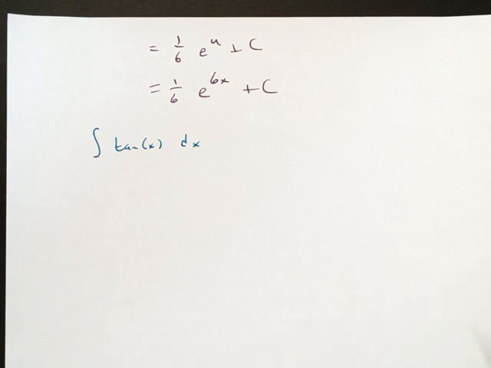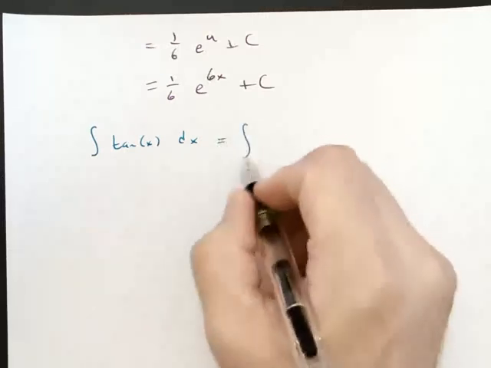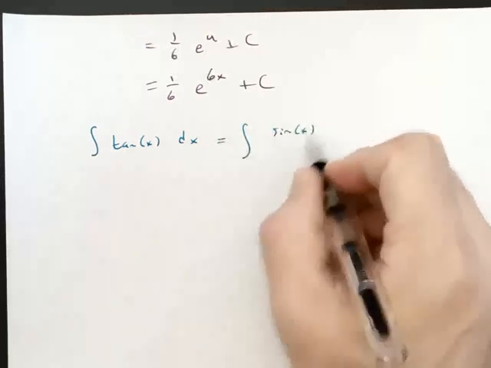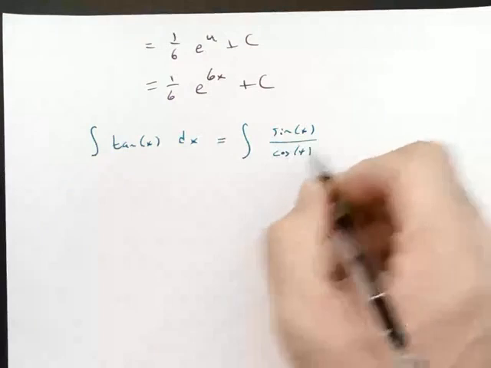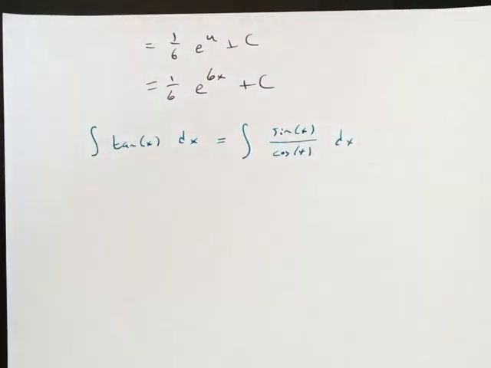Aha. Now that's division. And division to me says quotient rule, and quotient rule sucks. So I don't want to think of it that way. I want to think of it as a product, things multiplied together, the derivative of the inside and the outside sort of stuff, as the result of my chain rule. So I'm going to separate it and write it 1 over cosine, and then put the sine at the end.